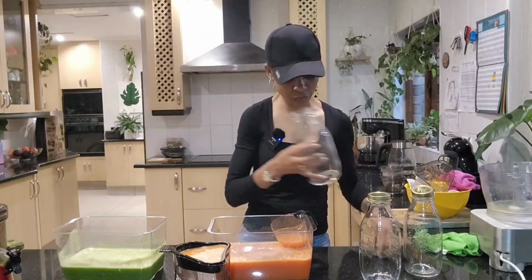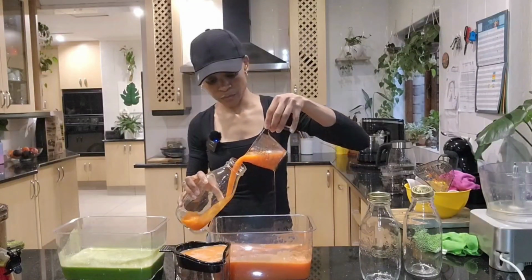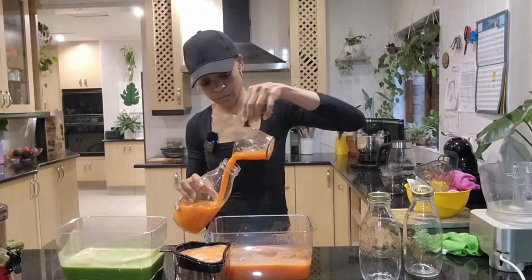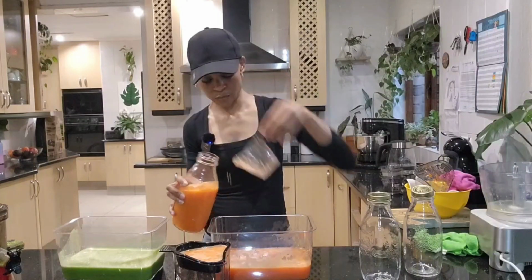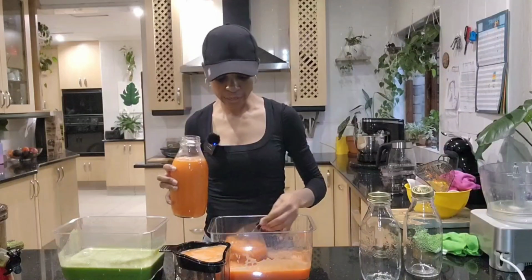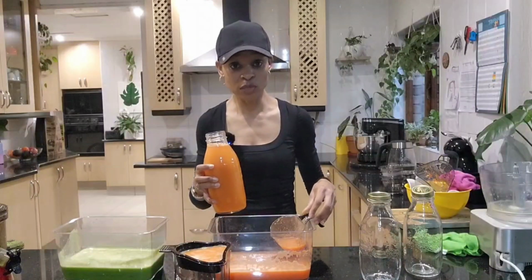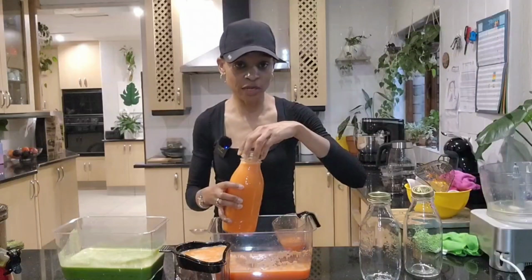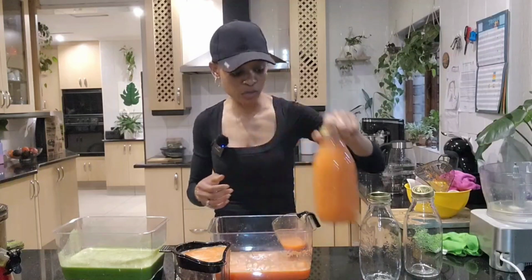Right, while it's doing that, I'm going to fill up the one jar. This is very sweet. It's very sweet and nice. Someone asked if I add anything to make it sweet. No, I don't add sugar, I don't add anything.